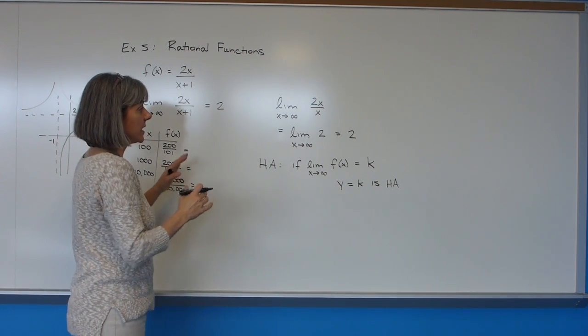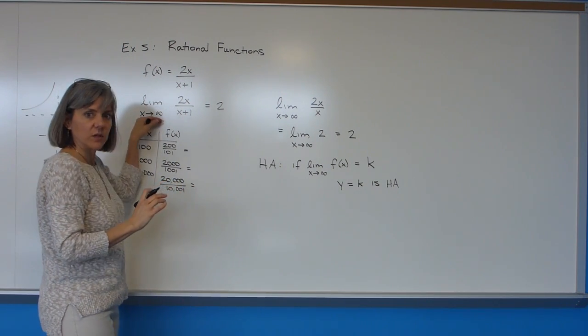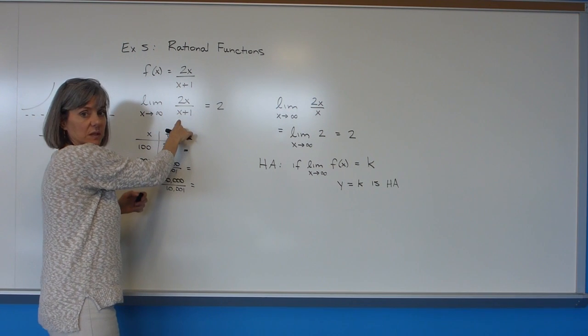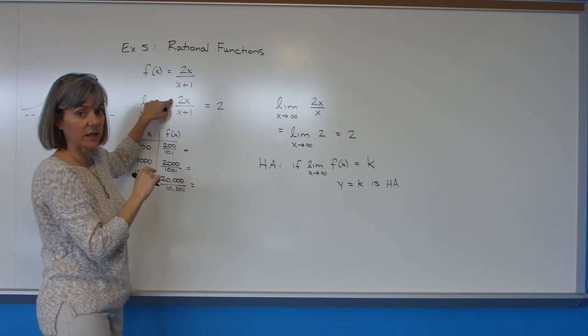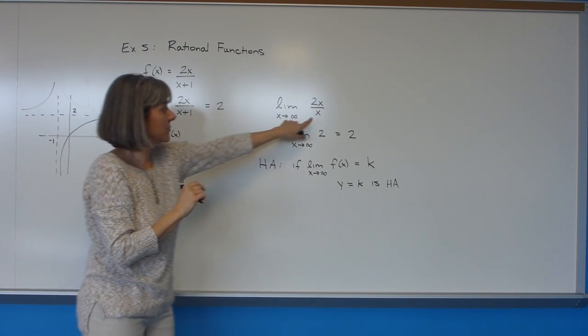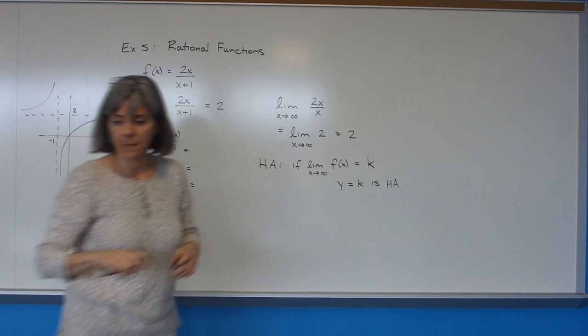And again, the idea here is that just like with polynomials, when you're looking at x going to infinity, the only thing that matters is the biggest term in the top and the biggest term in the bottom. Here in the top we only had 2x, so it stays 2x. Here in the bottom, x is the biggest term, so that gets translated, do a little bit of cleanup, and find your limit.